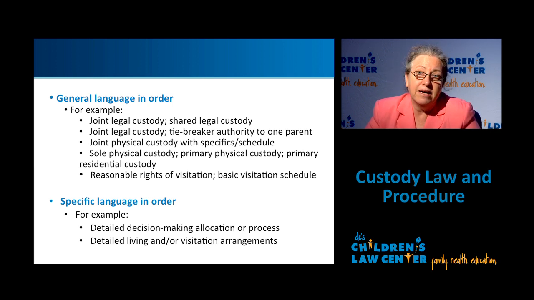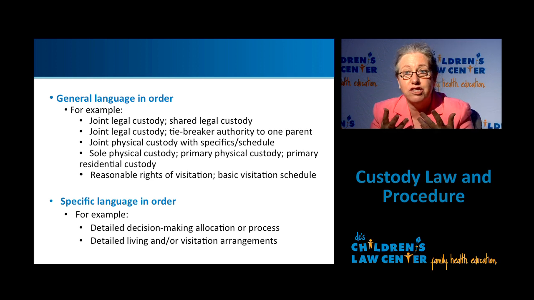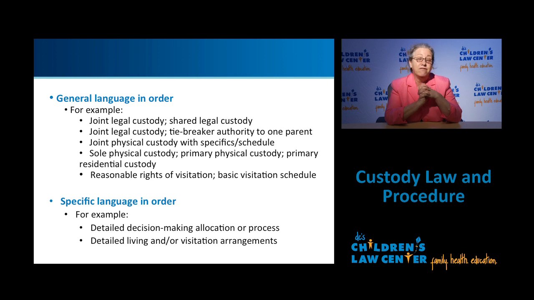So what that typically is interpreted to mean is that both parents start out with equal rights. They can both make decisions about where the child goes to school, or who the child's doctor is, or whether the child is in therapy or not, or what religion the child practices. But if they disagree, then one parent does get to make the decision. So again, it sort of enhances this idea that there's collaboration, that both parents can make these decisions, but ultimately if there's a disagreement, one parent has final authority. And that may be an arrangement that works in your case, or it may not be a good idea in your case, and that's what you'll have to figure out.